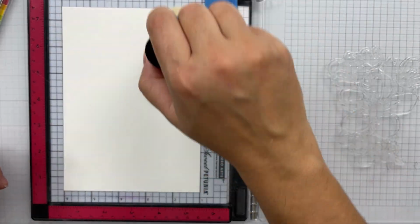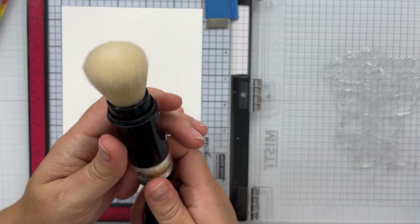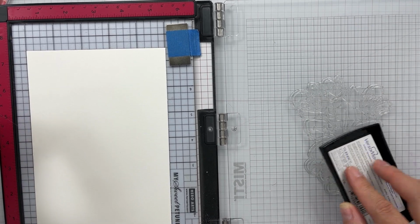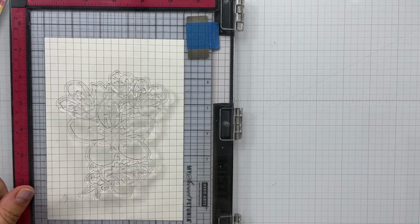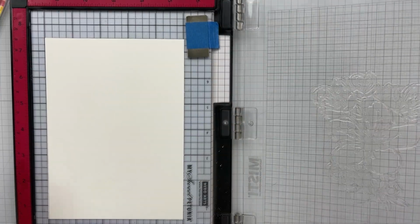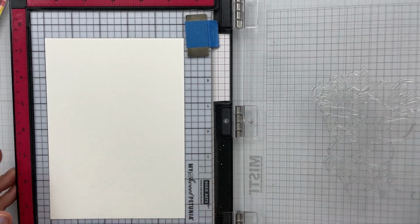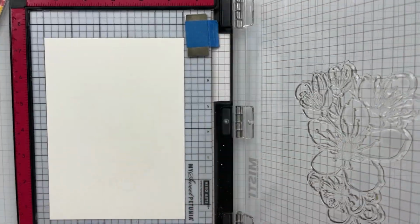So I'm using the powder brush from Cat Scrappiness. The powder that's in there is kaolin clay, which works beautifully as an anti-static powder. I can't recommend that enough. You don't need the type of tool that I'm using there. You could put some in a little dish with a makeup powder brush and get the same effect. I do recommend a new powder brush because you don't want oils and things that get onto the bristles. In fact, I would recommend not touching even this type of tool that I showed you with your fingers, to prevent oils and stuff from getting on it.